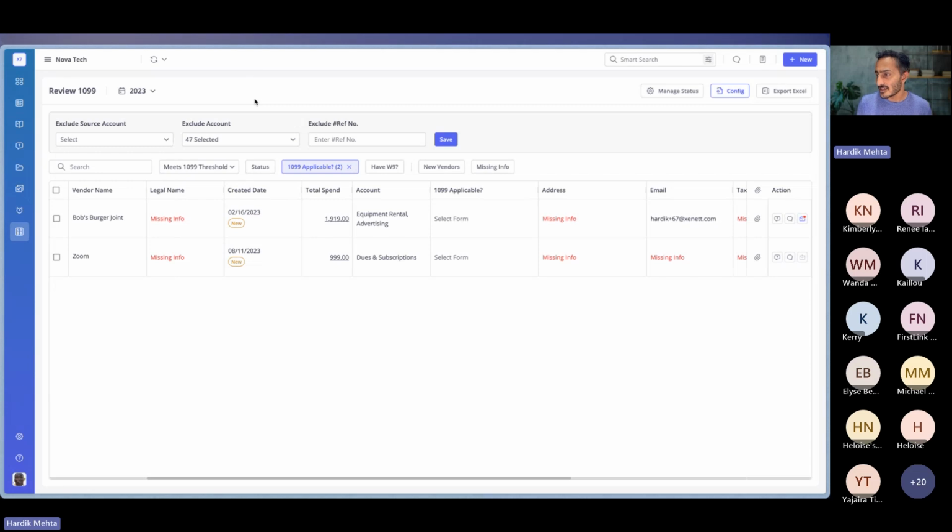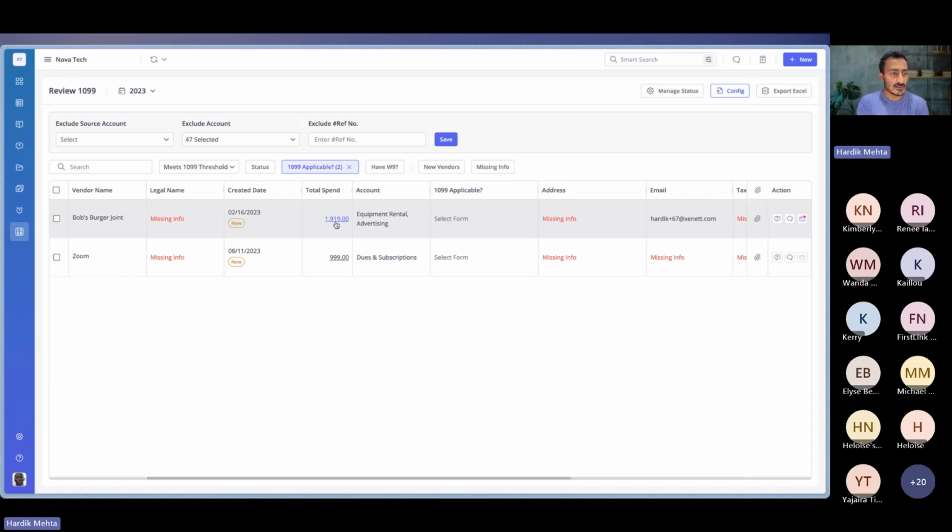Okay, so that's done. The deposit previously, the amount. So let's just say the total spend amount was 1919 here. Previously, this was not including any sort of refund kind of transaction. So in case there was a deposit transaction for this vendor, it wasn't including it, but now it does that. So that's again a small update that we have done.